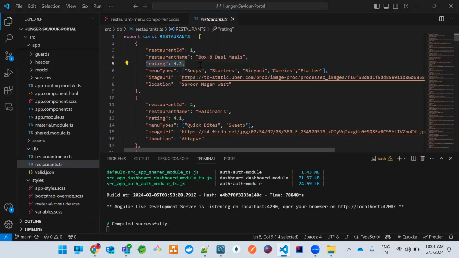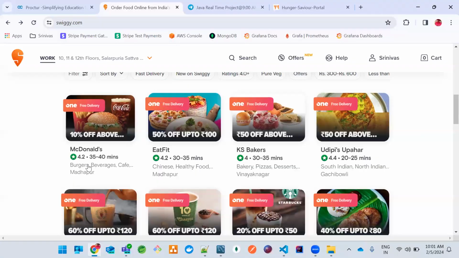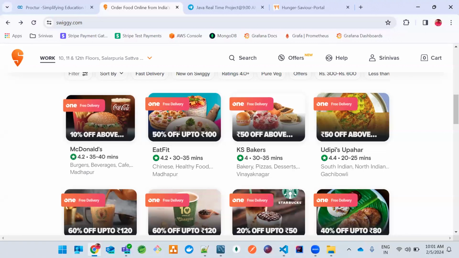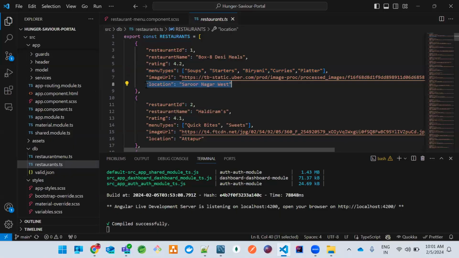After rating, I have something called menu types, and then the location of the restaurant. This is how I have prepared the restaurants JSON, so that it will be easy for people to work on this backend itself.